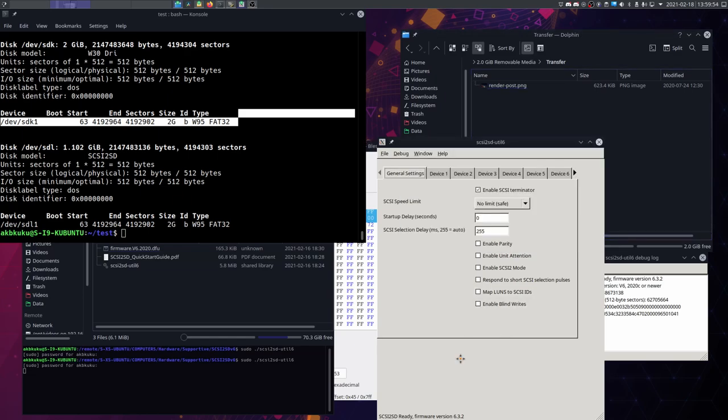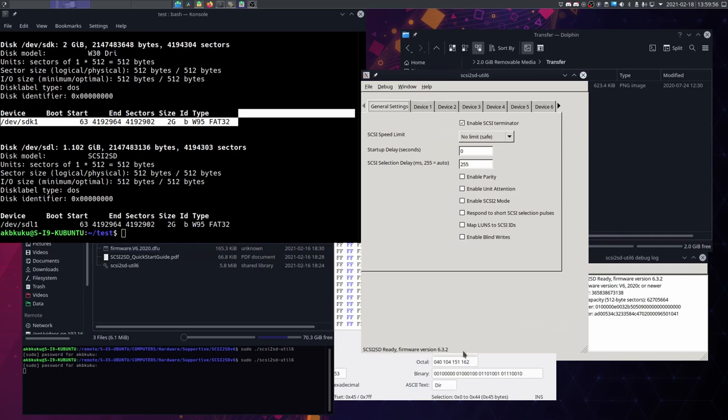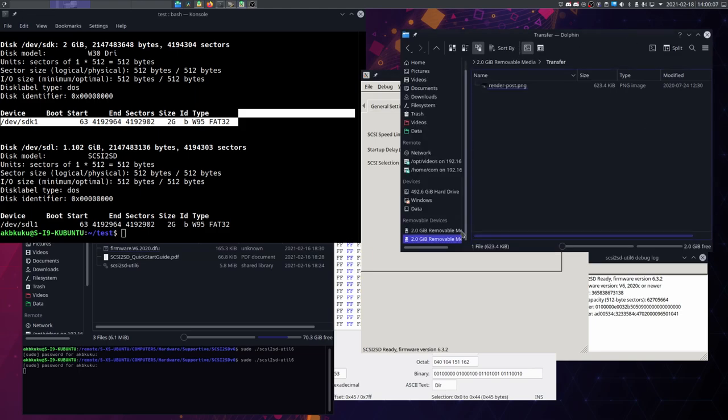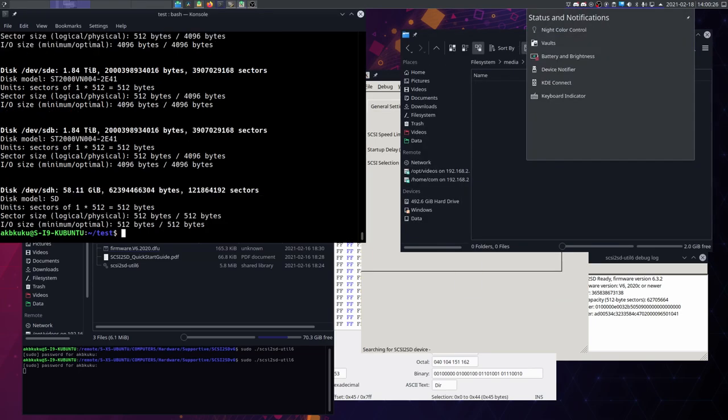Now, again, this is with the whole board plugged into the computer over USB, as we can see by it showing that it found it and listing what the firmware revision is. But if I disconnect this, let me unmount these, and then put the SD card in directly, like you might think you would want to do, you will find that it does not respond.